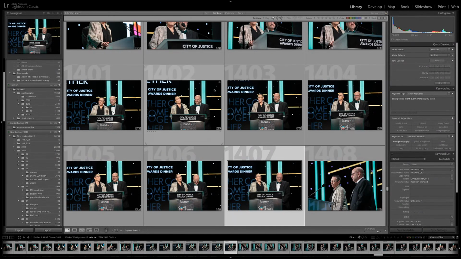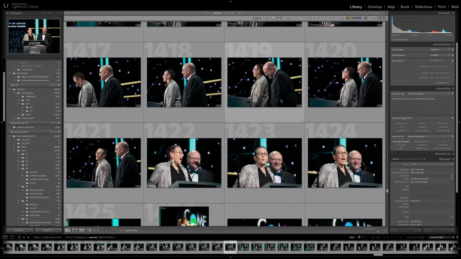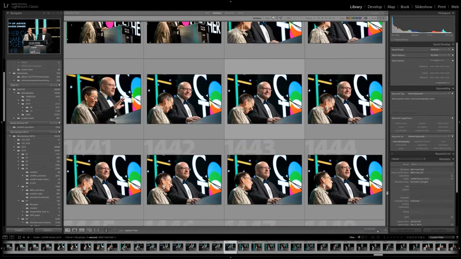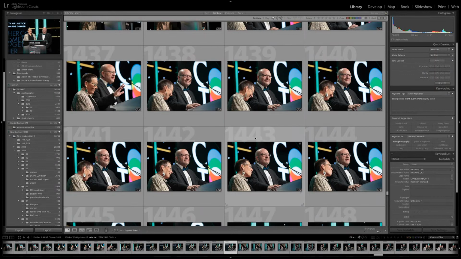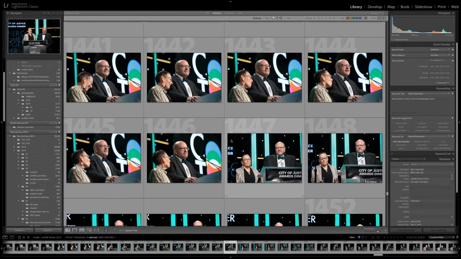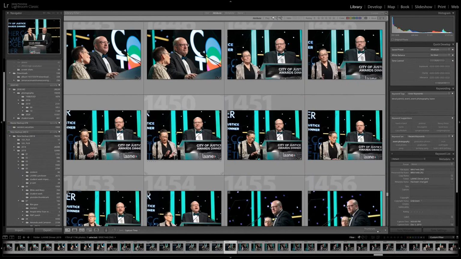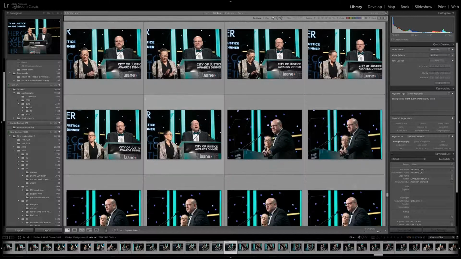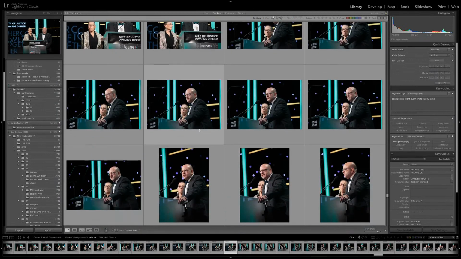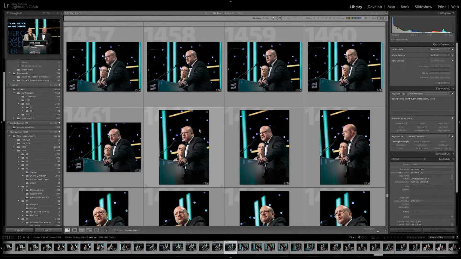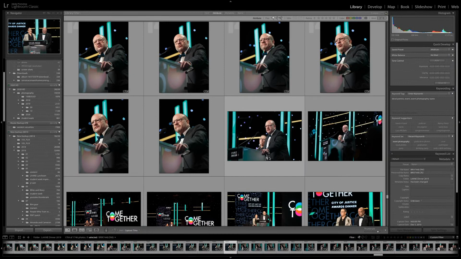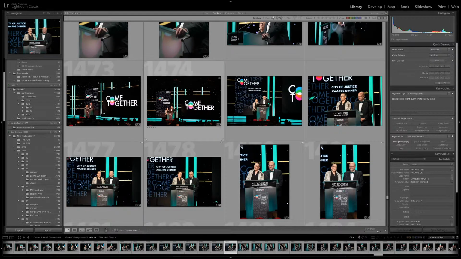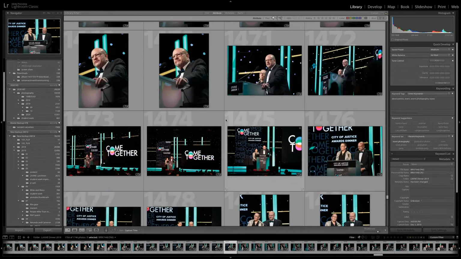All right. Scroll through them. It's kind of tough to get both of them. She was a lot shorter. I couldn't really shoot from the right to get her, if I'm remembering correctly. So I'm ending up with kind of strange compositions here. I'm not a fan of them, but I ideally wanted to get a shot with both of them in focus, but it was really tough to get that. You guys can see she kind of disappears behind him. Try to get, again, different angles, different orientations, wide shots.